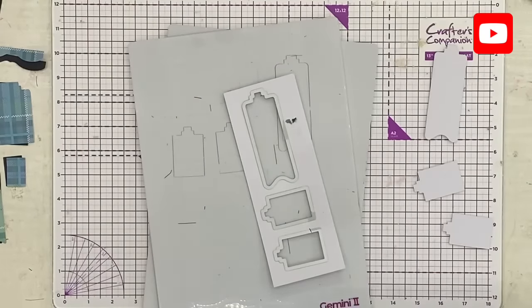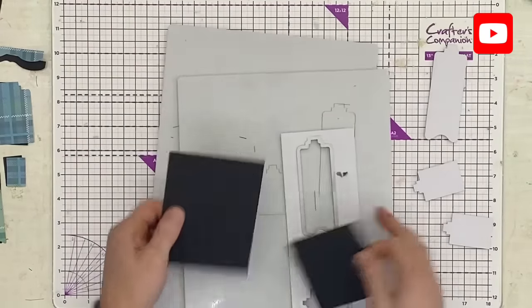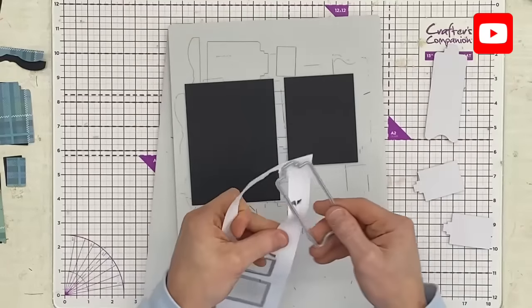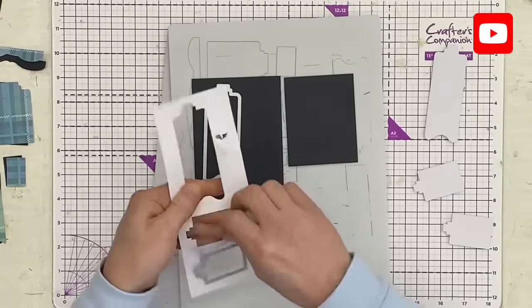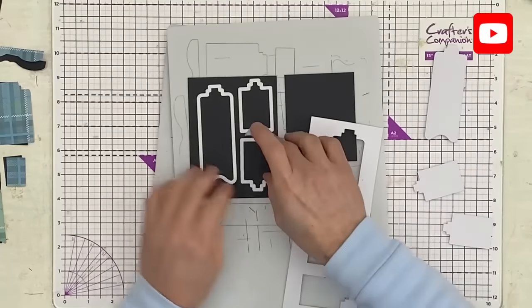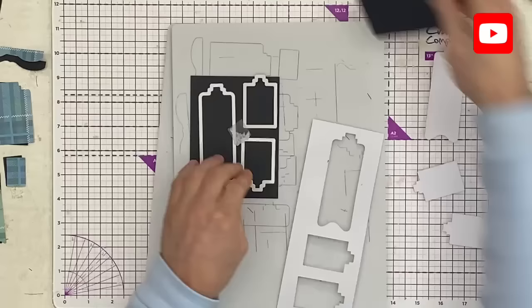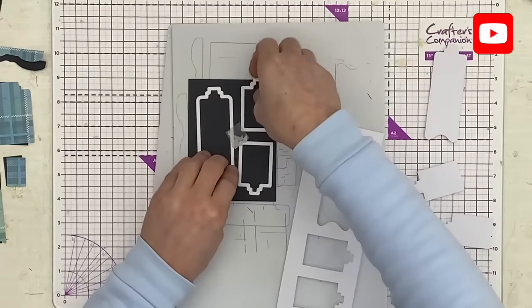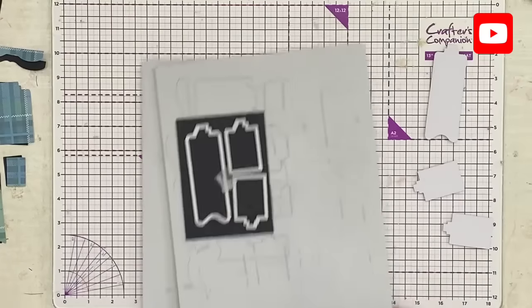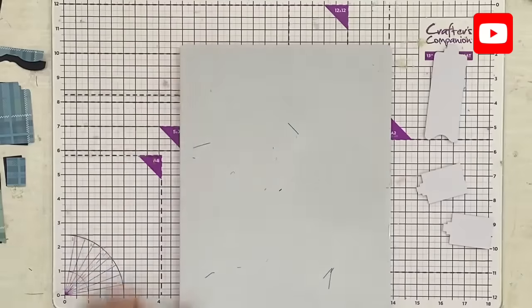Let's bring in another bit of black. And let's tape these down. Will they both fit? Oh yeah, they will. They're all going to fit onto that bit. And let's bring that down just a smidge more. It's just over that edge. Line up. And then we're going to pop that one through. And then that is, for all the layers that I'm doing, that is all the layers.